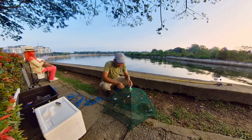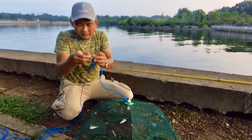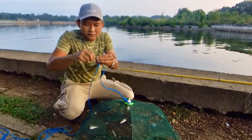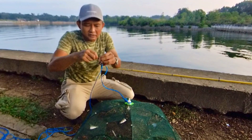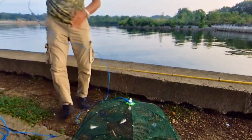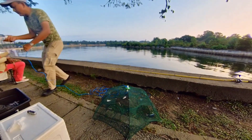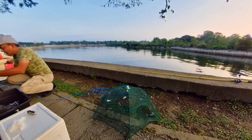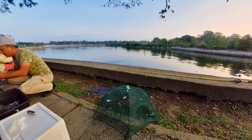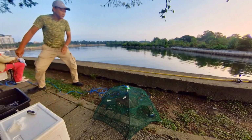So we're going to tie our normal fishing line onto the ropes of our crab pot. Now remember to tie the end of your ropes to something. Okay, for this distance to my trolley, so that you will not lose the other end of your rope, right?